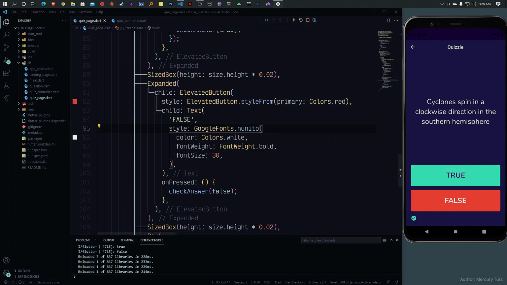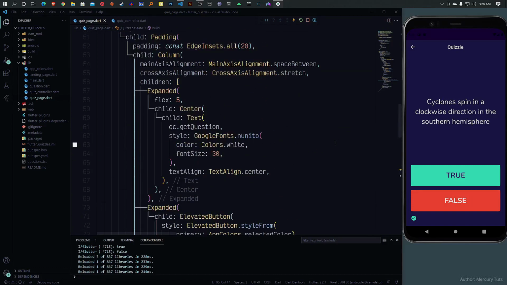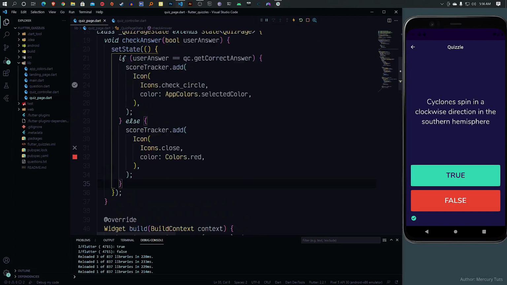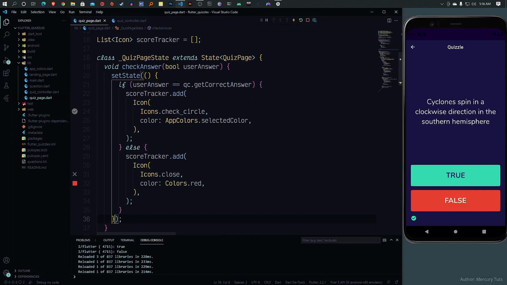Okay, but you do realize something is happening. We are not advancing in our question, and that's because I did forget to add that to our function, because when we do click, we need to be able to move on to the next question. Okay, so that is what we just need to fix right now, and that's actually quite simple. We can put that at the end of our function. So this should be the function, right? Check answer.